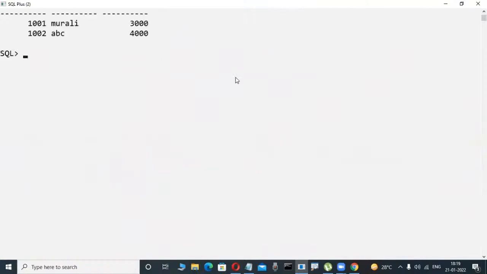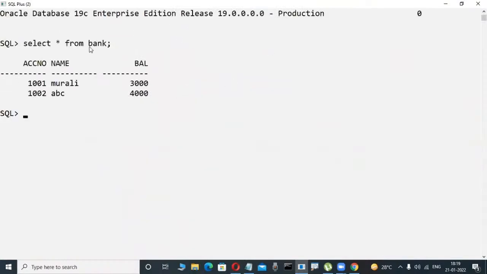Suppose, for example, now check it out. For example, this is a bank table. Don't write it down, okay, because you don't have an idea. Just observe it. It's some scenario that I'm writing for my own interest, as an experienced person. Now suppose, observe here, bank is a table. Only logically observe it. Bank is a simple scenario.